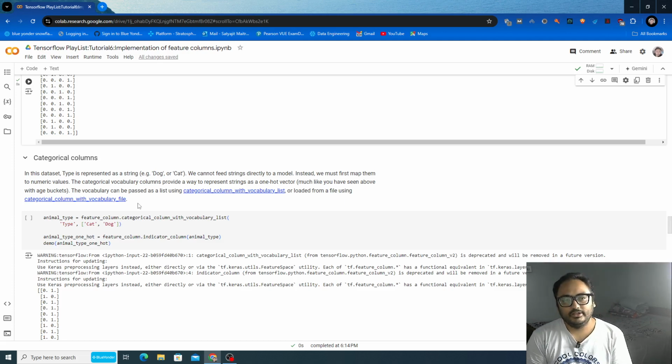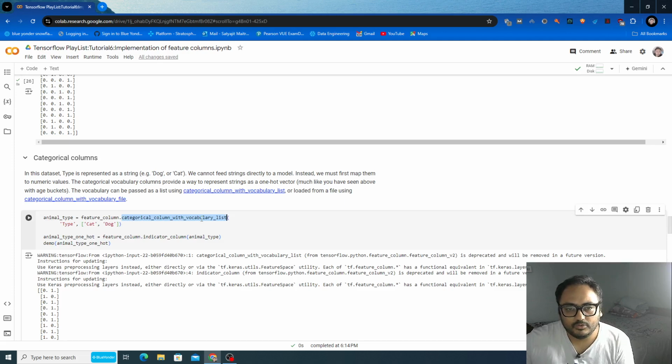For doing that, I think pd dot get_dummies or categorical is the option. The same thing you can do in TensorFlow as well, using the feature columns. You have to call categorical column with vocabulary list, or if you have those vocabulary files already, you can call categorical column with vocabulary file and pass the file.